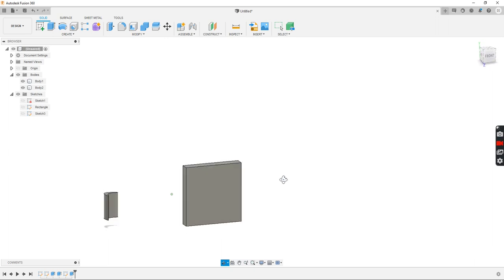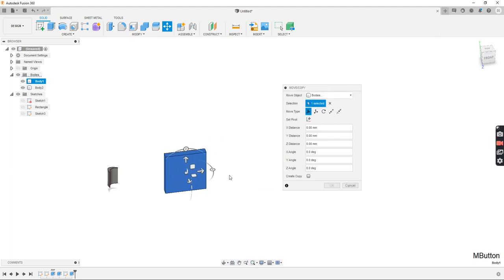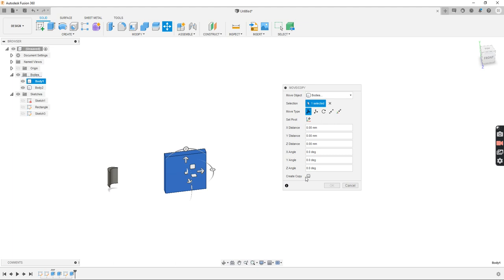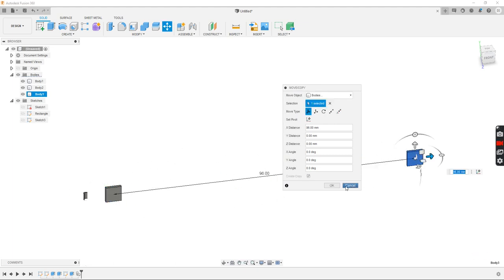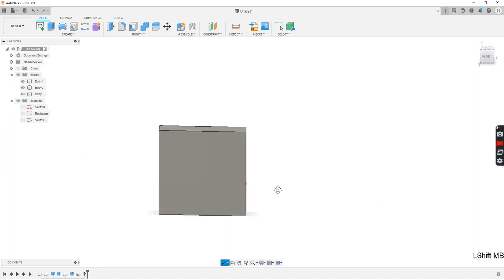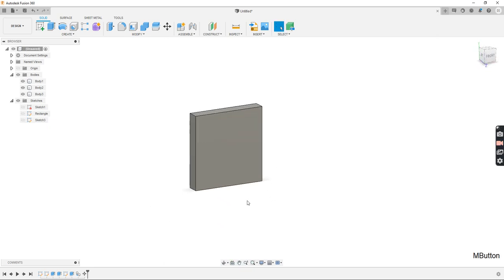So the rotation of the view will be on top of this one. If you, for example, move this object in 3D, similar to what we did before, and then I create a copy of this object and you move it really far away from here, you see that this green point is in the center. So Fusion tries automatically to have a good pivot point for the 3D view. But of course, if you zoom in here, you don't want that pivot point to be that one. So sometimes Fusion can give you nuts about this.